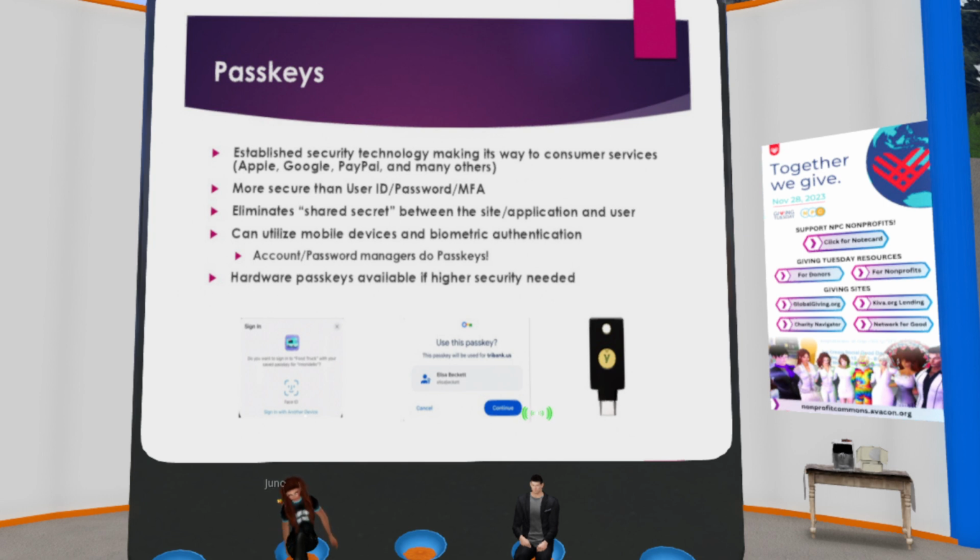And the reason for this is, I won't get into the technology, but anybody that wants to talk about it, it uses what's called public key encryption, which is the same sort of technology that's used to secure our website connections and such. It's not the same, but it's the same concepts, where you don't have to share a secret encryption key with every site that you connect to. Your browser and that site are able to negotiate it and authenticate and secure the connection without you having to do that.